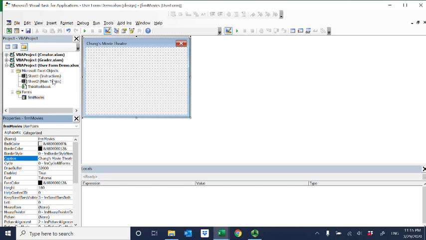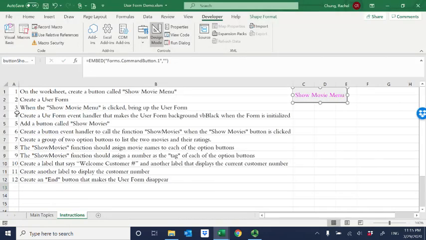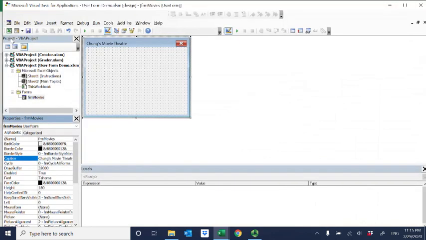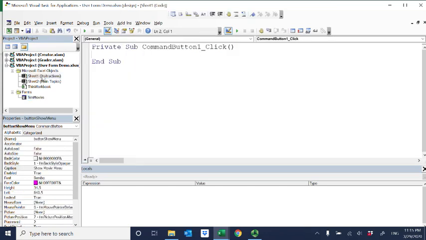What we want to do at step 3, if we go back to the instructions, is when the show movie menu button is clicked, it'll bring up the user form. So I want to go back to the instructions. This is where we have the button.